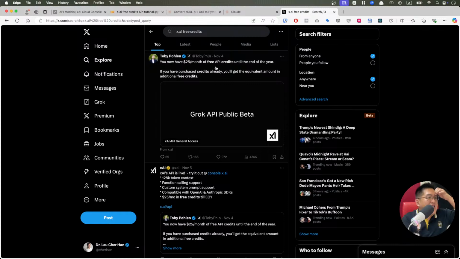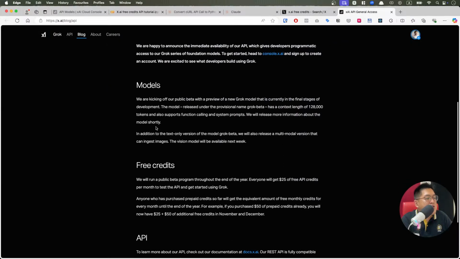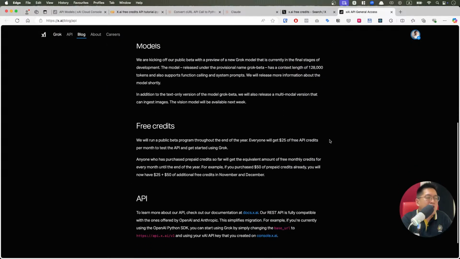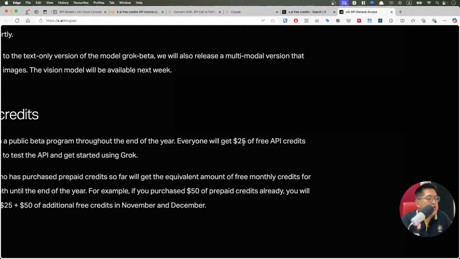Yeah, see, quite a lot of people say Grok API public beta. You just have to sign up and then you get 25 free credits. I don't know how I ended up with $30 credits, because that's on top of the $5 that I already paid. I say 2 months because it says you get $25 per month until the end of the year, and this is the official API. But I saw some people get 25 and some get 20, so I don't know.